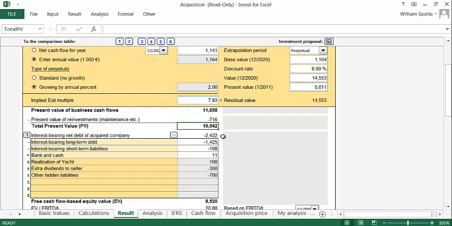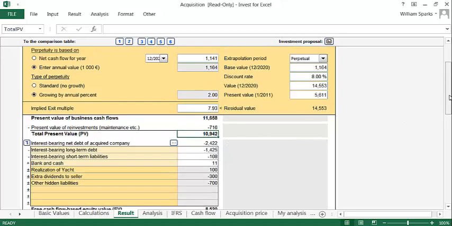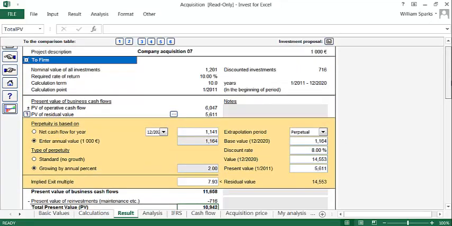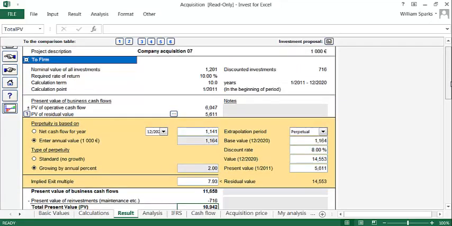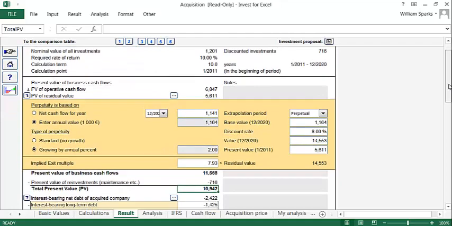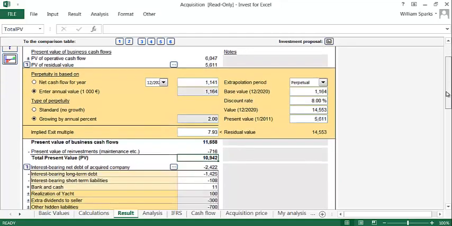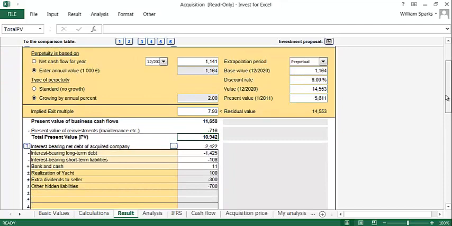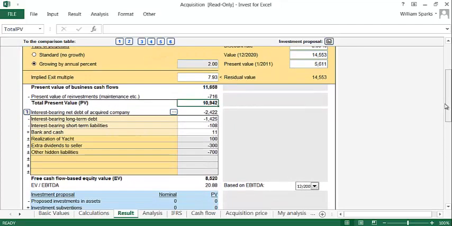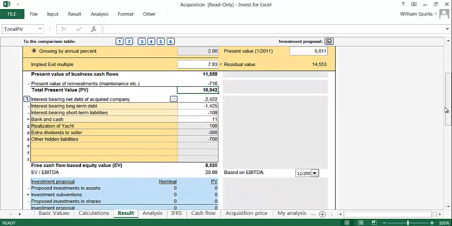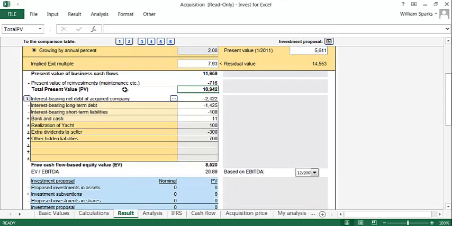It could have been on top already, in the 6.5 million we had at the top. But it says operative cash flow, and operative cash flow does not include investments. So now the investments show up here below, and now we have the present value of cash flows, 10.9 million. It's just where you put it. Anyway, 10.9 million is now the present value, but it's still not the value because this company has debt.